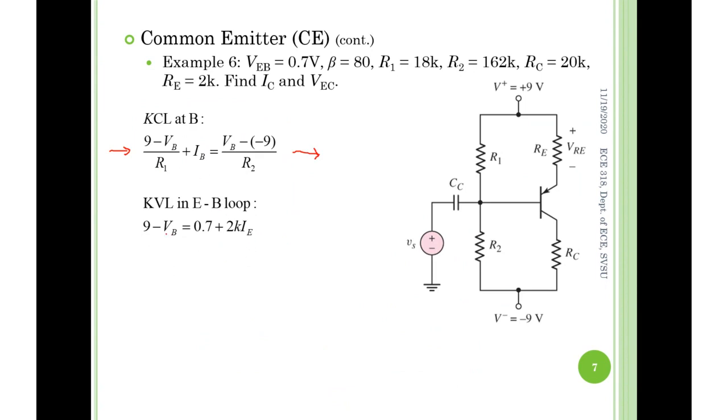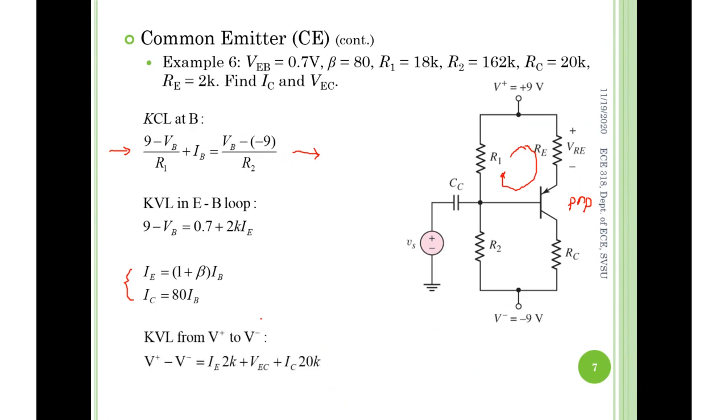We have VEB loop KVL. VEB, not VBE. So this is a PNP. Okay, you should know this is a PNP in the first place. So the VEB loop is up here. This is the up here VEB loop KVL. Two free equations. Never forget. They remain same and valid for both types of BJT, right?